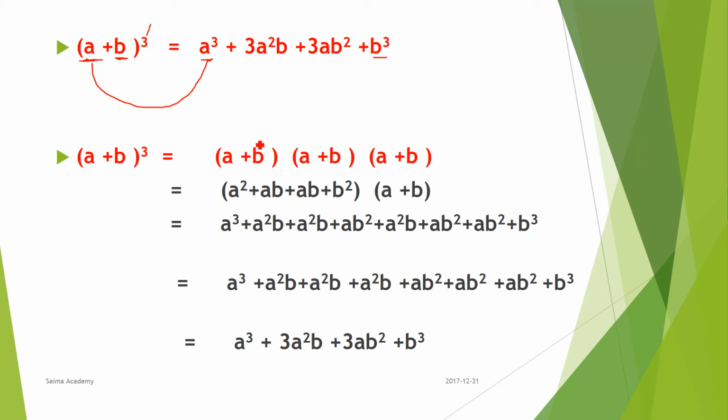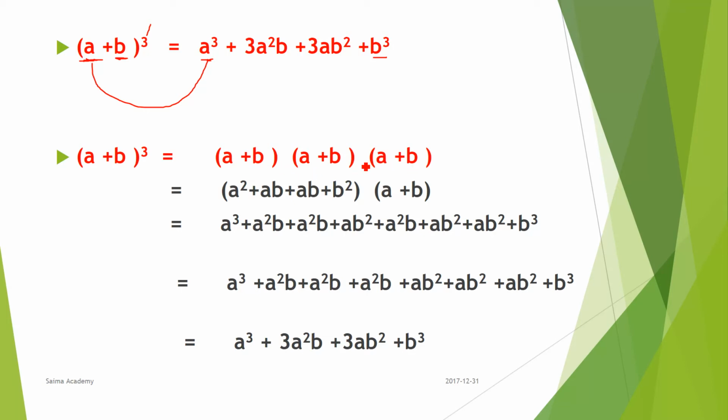Okay, now suppose you want to prove this formula: how do I say that (a plus b) whole cube equals a cube plus 3a square b plus 3ab square plus b cube? If someone asks you to prove it, or you want to see how to prove it, (a plus b) whole cube means that a plus b is taken 3 times. Here we are going to prove it. Cube means 3, so we write a plus b in parenthesis, then again a plus b, and again a plus b, 3 times.